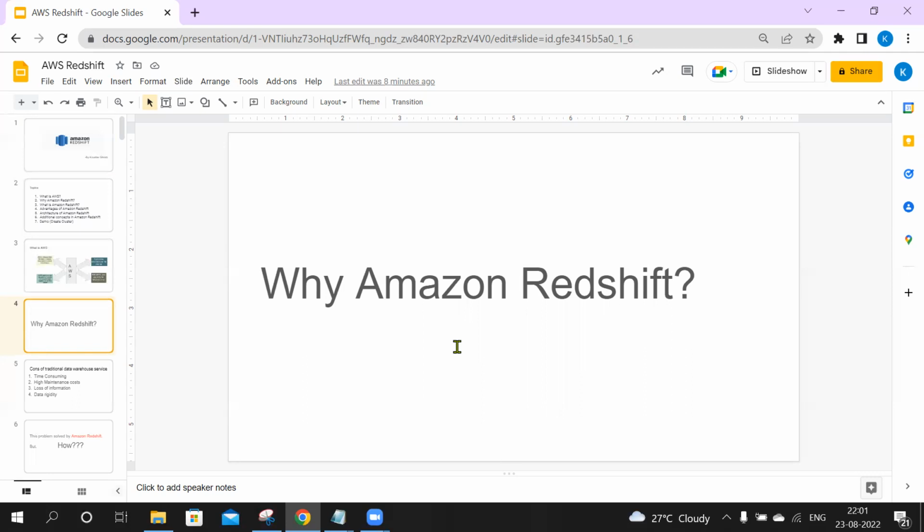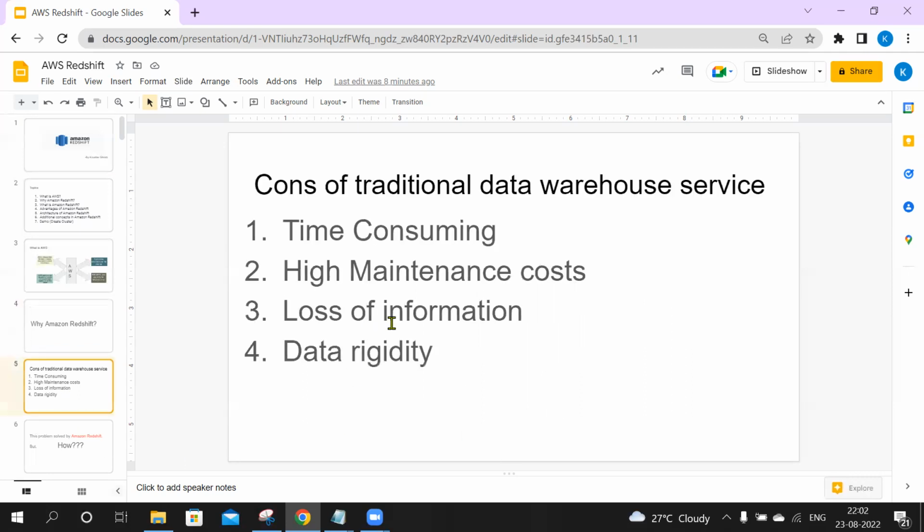So mainly Amazon Redshift came. Now I am discussing some cons of the traditional data warehouse service. First of all, it was time consuming to download or get the data from the data warehouse. Secondly, there was a maintenance issue, the maintenance cost was too high.